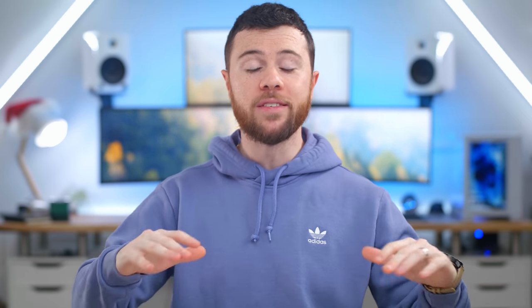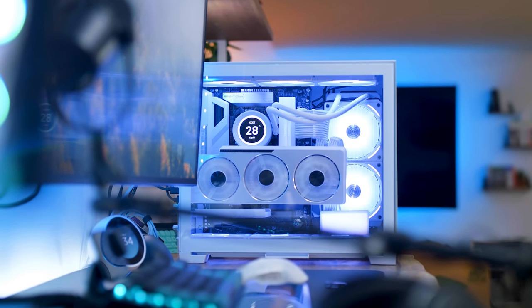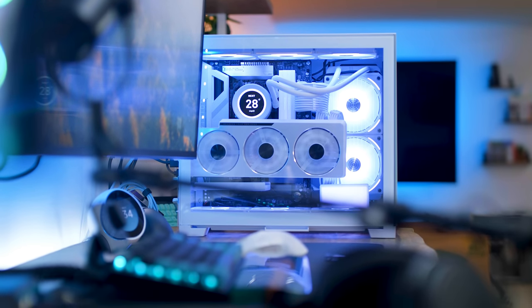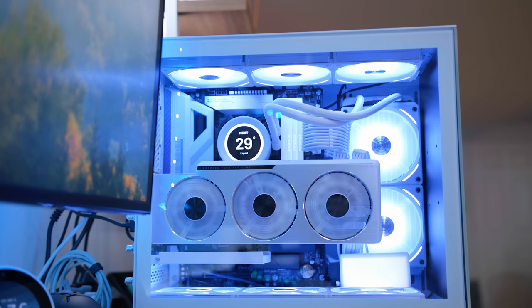The way I have all the fans set up: bottom is intake, taking cool air in and pushing it up through the GPU shroud and heatsink, blowing the hot air out. Same with the AIO — fans on the right side are pushing hot air out of the radiator. The three bottom mounted fans bring cool air in, and the three fans mounted on top dispel and disperse the hot air out of the case. Temps so far, in my limited testing, have been good.